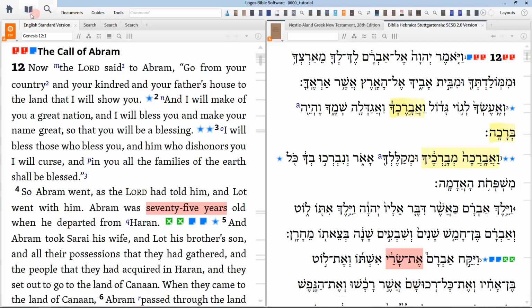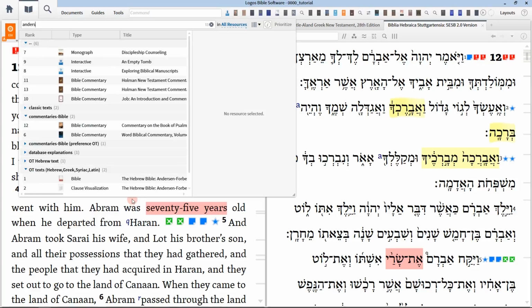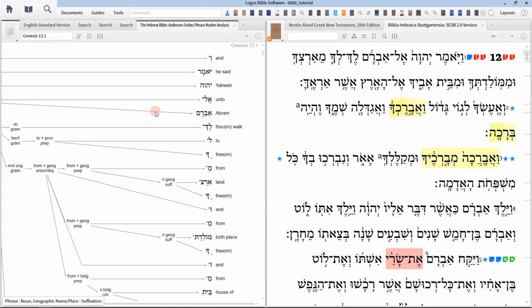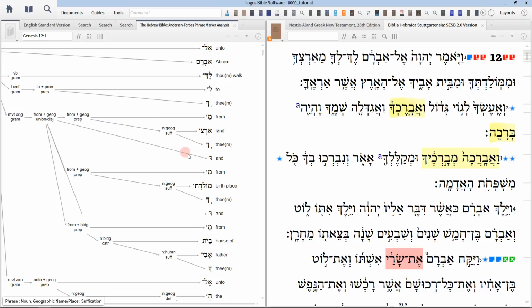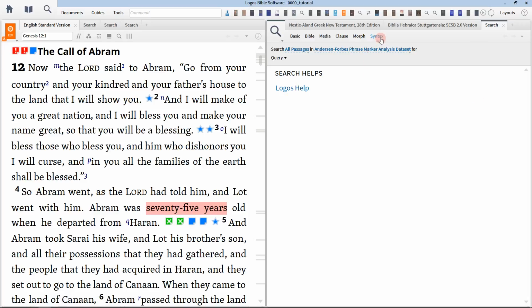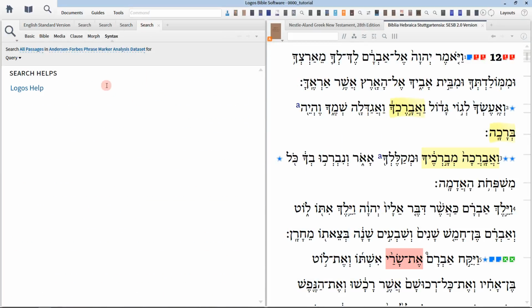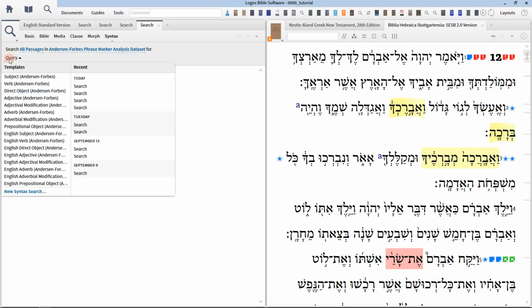Now, okay, good. Let's go to the syntactical database that we have available, and this is the Andersen-Forbes database. As you see here, with the clause visualization being opened, it allows us to construct a syntactical query or even a word-based query that helps us find what we want to find. In order to put together the query, we click the search button, and then we click here the syntax search style. We are not actually constructing a syntax search at this moment. We are just doing a more complex word search, so you don't have to understand anything of the syntactical parsings that the Andersen-Forbes database offers. You can use this similar to the construct window in Accordance Bible software to construct complex word relations.